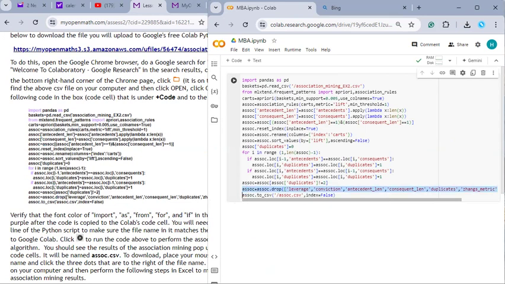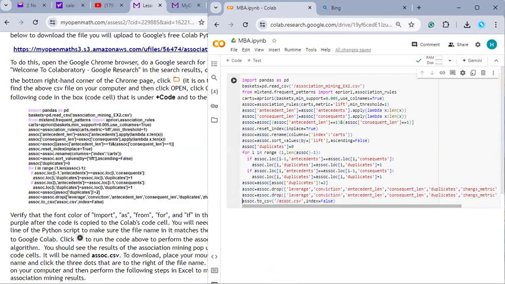I'm going to cut it in two so you can see it in my screen here. So I've duplicated it. I'm going to keep the leverage, conviction, and antecedent length there, but I'll delete everything to the square bracket. That way you can see everything. And then I've already deleted the leverage, conviction, and antecedent length. So now I'm going to delete the consequent length, the duplicates, and the Zhang's metric. That way it's nice and compact, right? So I've basically split this line here in two.